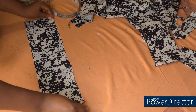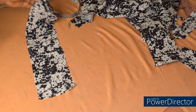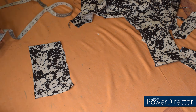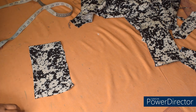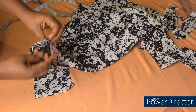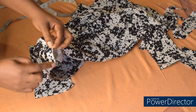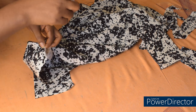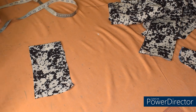So after folding these pieces into two, the next thing I'll be doing is to fold into four. I'll fold it into four like this. Then the neckline, we measured 18 inches. I'm going to minus 4 inches from 18 inches. See the notch, the front notch. So from here to this point is going to be like 2 inches. So we are going to remove it. 2 inches this side, 2 inches that side, making it 4 inches. So from 18 inches, we remove 4 to get 14 inches.